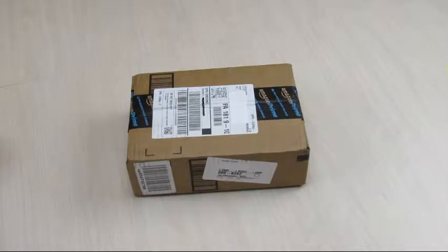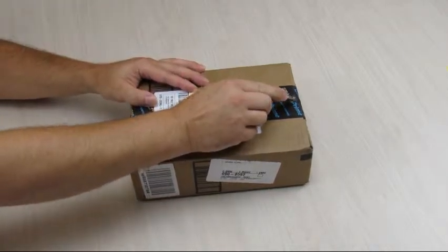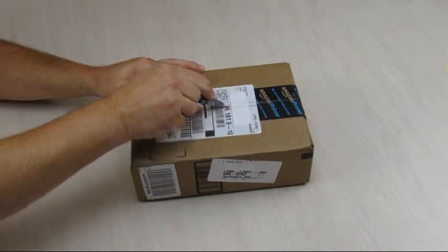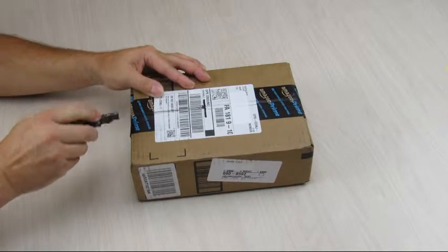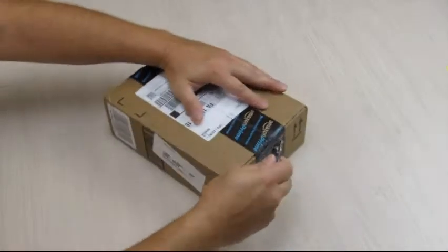Okay, here we have the Ambroley Handmade Pottery Shave Bowl. It's made on a pottery wheel in the United States. So it's right made here in the United States of America. This is from Amazon.